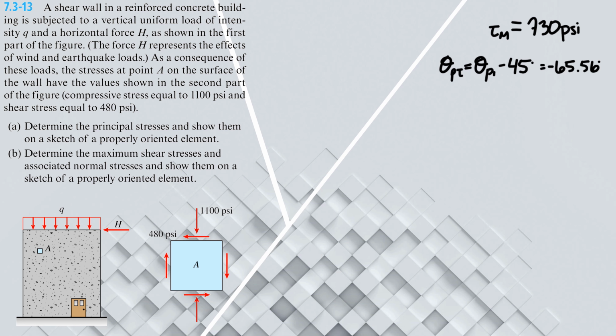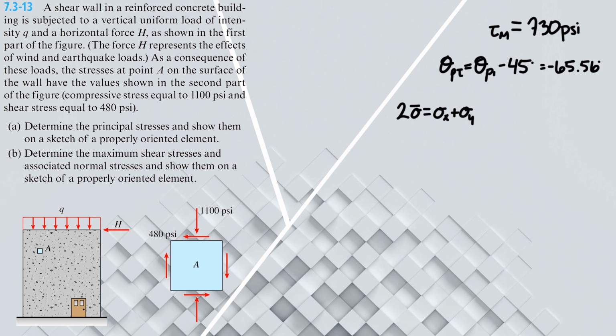But even our X and Y stresses will be unaffected, because another cool rule about max shear states is our X and our Y are the same magnitude. So because of that, it makes it easy to solve for the magnitude of our normal stress in our max shear state. And the reason for that is because if we recall our summation rule, the sum of our stresses in one state is going to be the same as the sum of our stresses in another state.